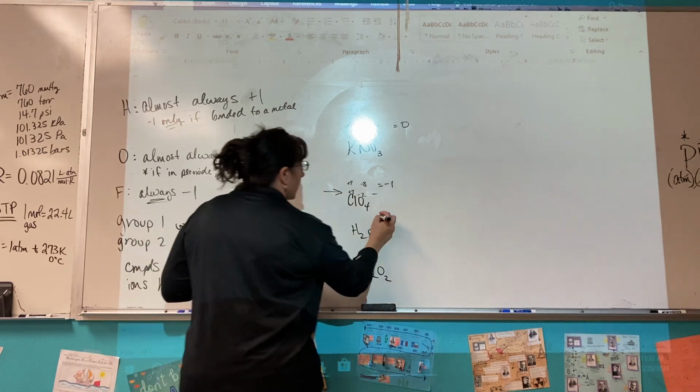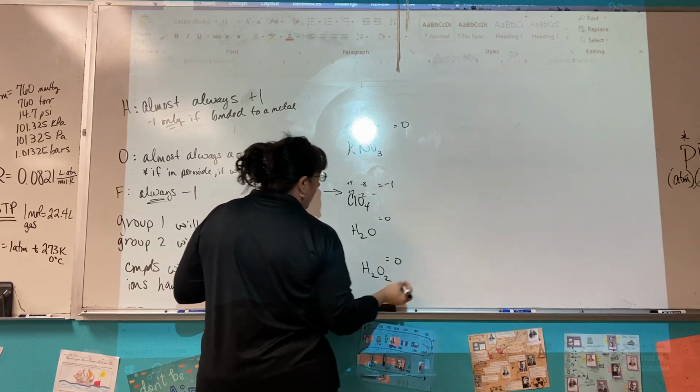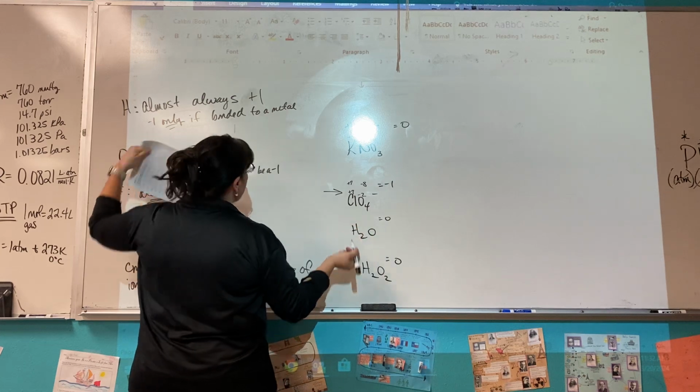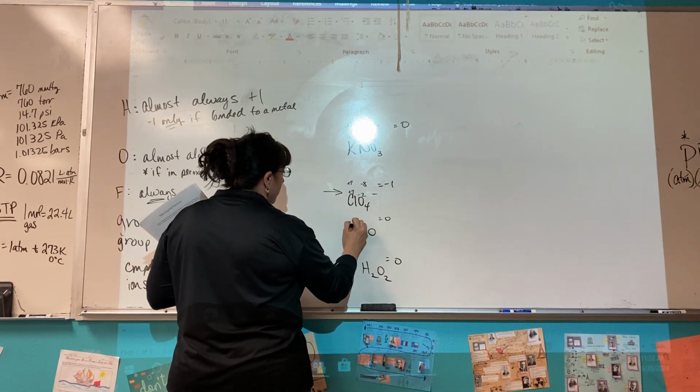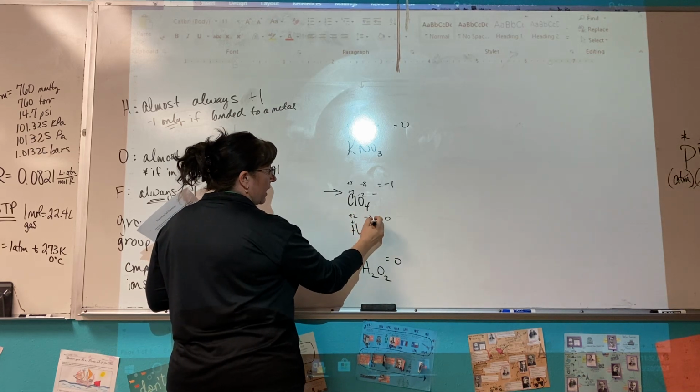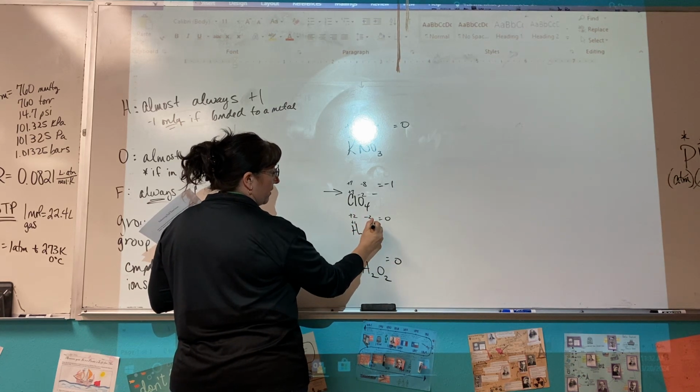So it's going to be set equal to 0. I always say start off with hydrogen first. So this is not bonded to a metal, so you know it's a +1, so this would be a +2. What does this have to be? -2, so this would be a -2 charge.